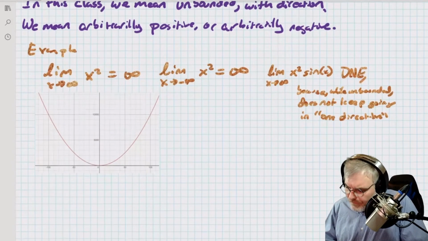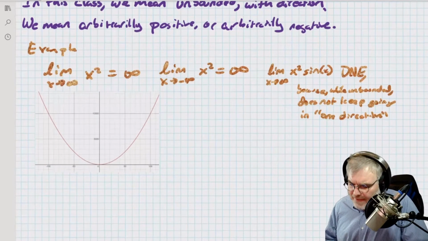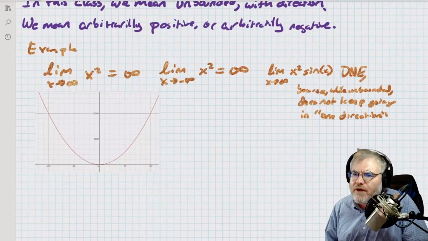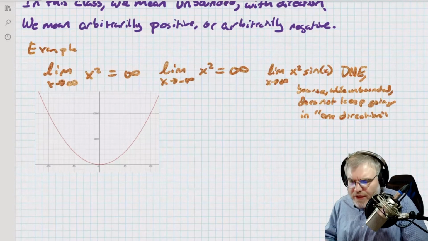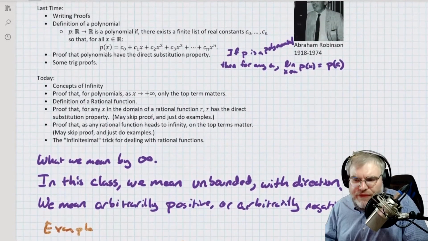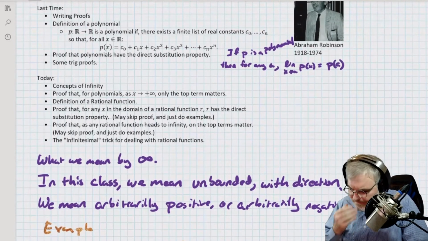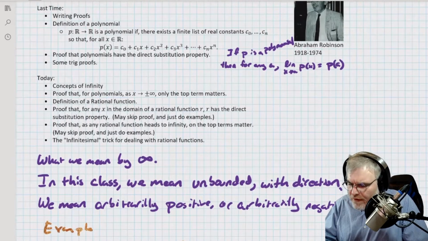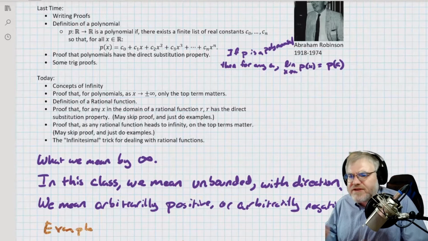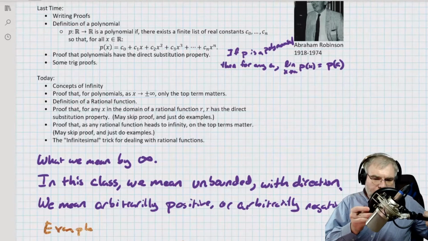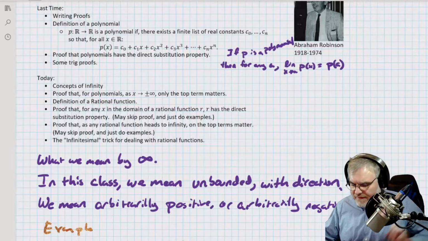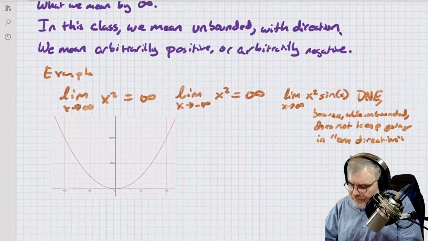Okay. So we have this idea of what we mean by infinity. Well, let's build on that. And let's make a little theorem about computations. First is the first of the nothing else matters theorems, which make our lives easy, easy, easy. The first one is this.